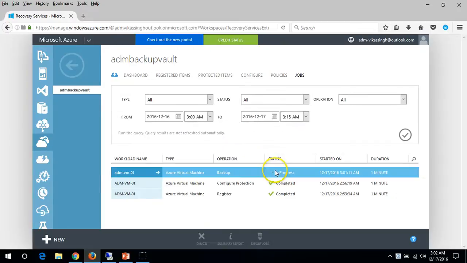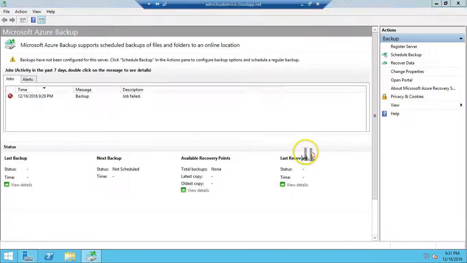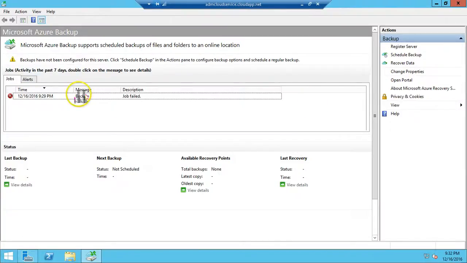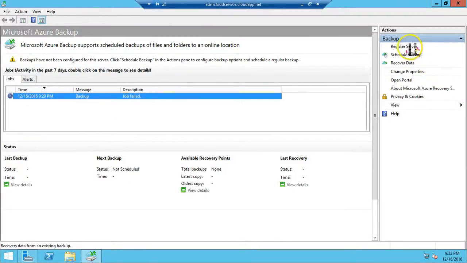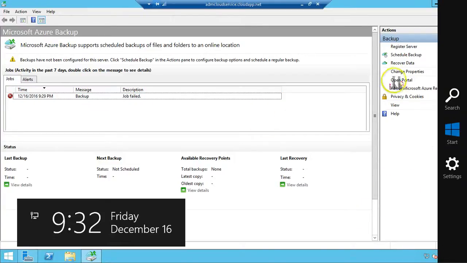So just wait to complete this backup in process, and if you go here, it will take the backup as per schedule.